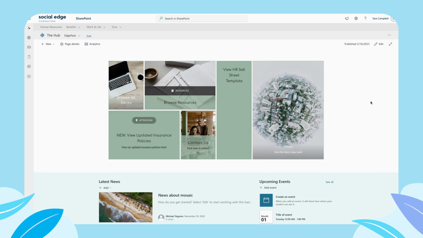You can see here that I have a bunch of different size stories within this Mosaic Web part. The Mosaic Web part also has different style options and customizable features to best match your community's visual identity and brand. Now, let's jump in to look at the configuration of this web part.